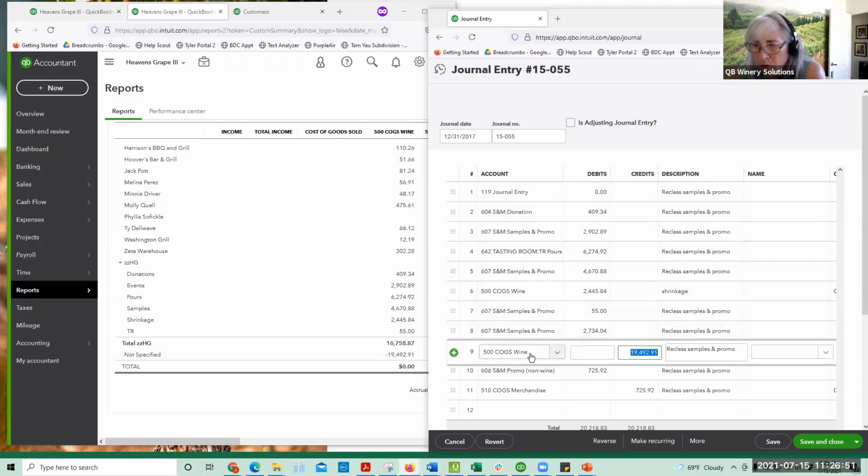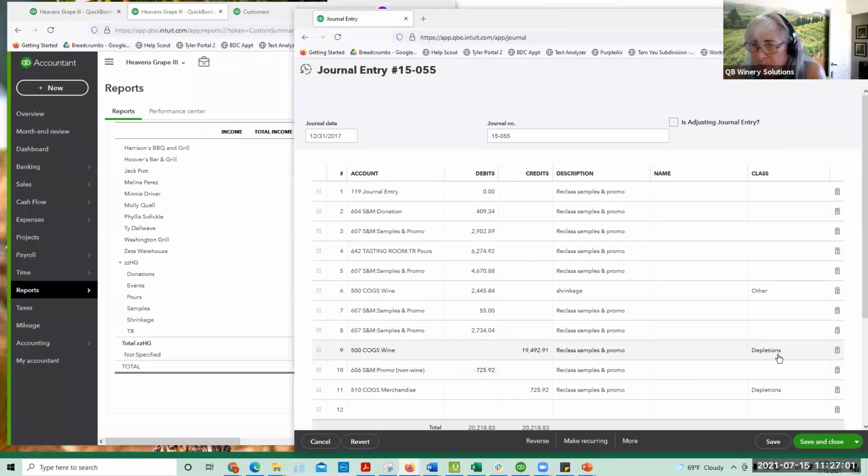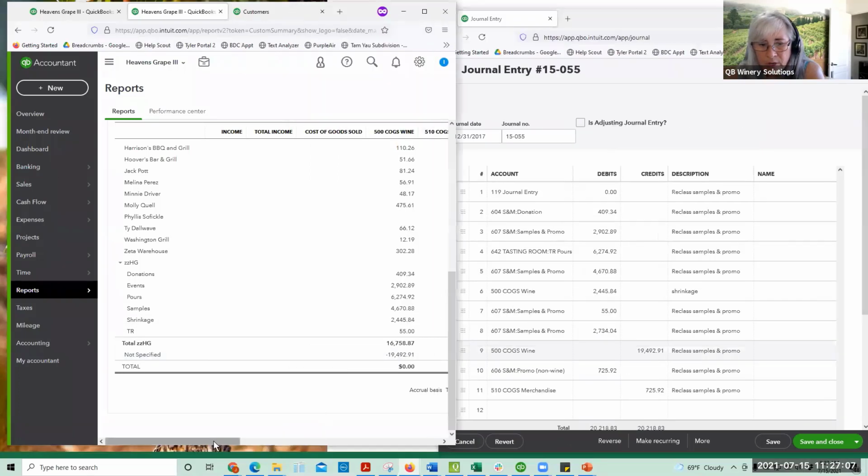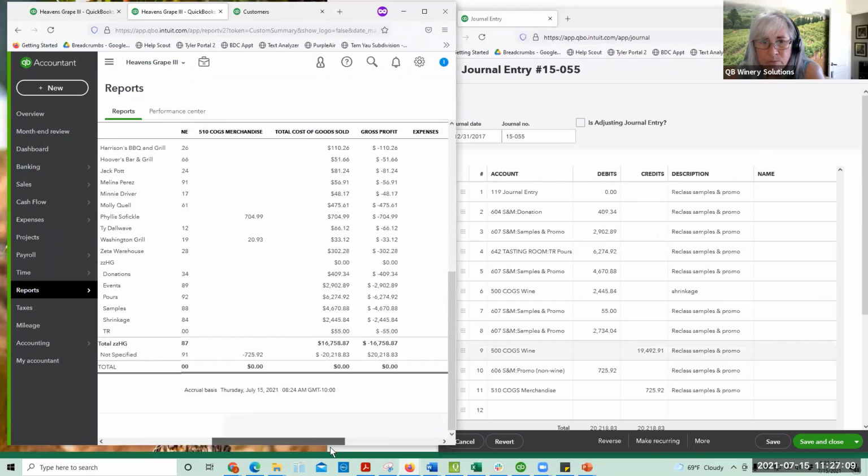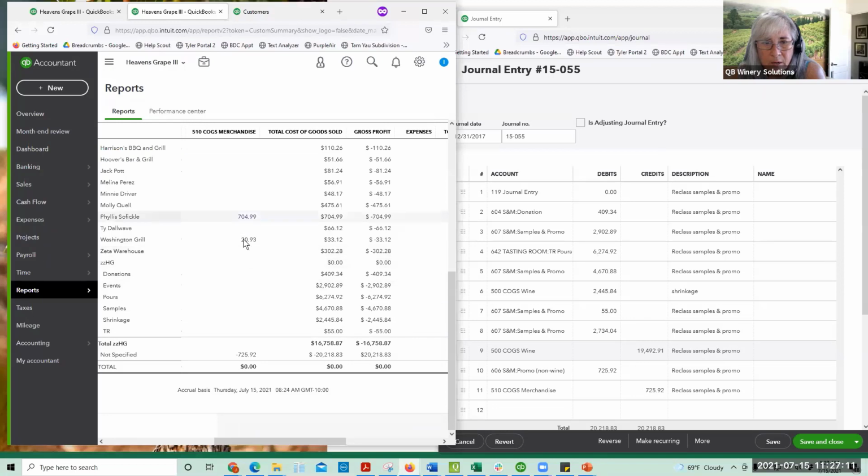I'm going to hit my COGS wine. It's 19,492.91, which was the grand total of this report before I entered this journal entry. And the key thing here is this class, you want to hit depletion, because we want to reverse the depletion. And then I'm going to enter another group for my merchandise. So here's my merchandise. For my merchandise, I have another expense item called promo non-wine.